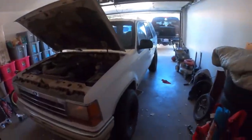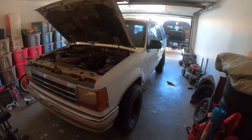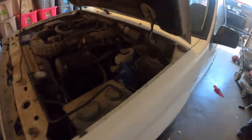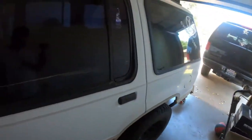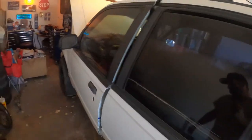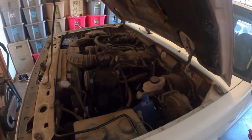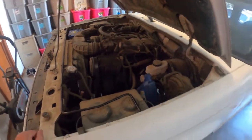Today, I'm excited. Got my baby here in Oklahoma, my 1991 Ford Explorer Eddie Bauer edition. She's got a 4-liter V6, automatic transmission, 4-wheel drive. Eddie Bauer came with the leather seats, but she's got some issues, some issues we're gonna address on the channel here and there. Engine's a little down on power for how old she is, but we can always rebuild that.